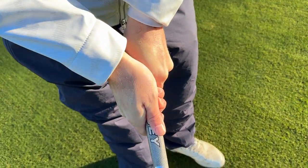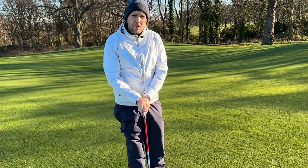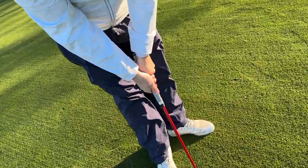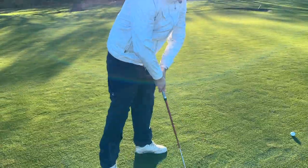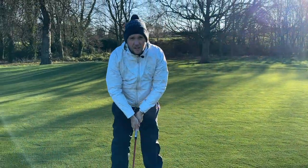Yeah. So guys, what we see on the putting green is that very grip there. So very much like what you do with a full swing, everyone interlocks or overlaps, they take it very much like they would with a full shot. And what we see there is it often brings the arms not having connection with your chest. So I'm very much elbows out there, and we start to see the dreaded figure of eight stroke.